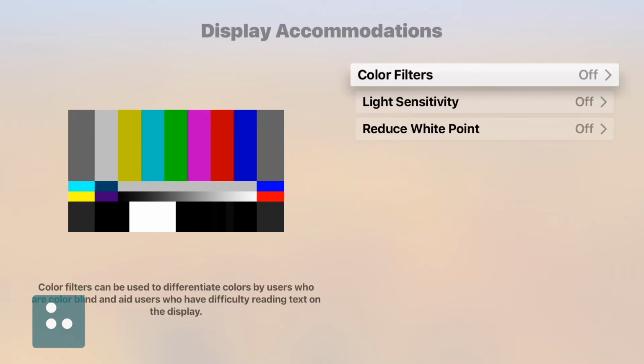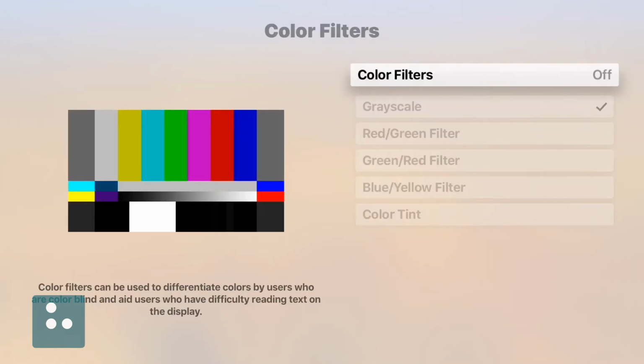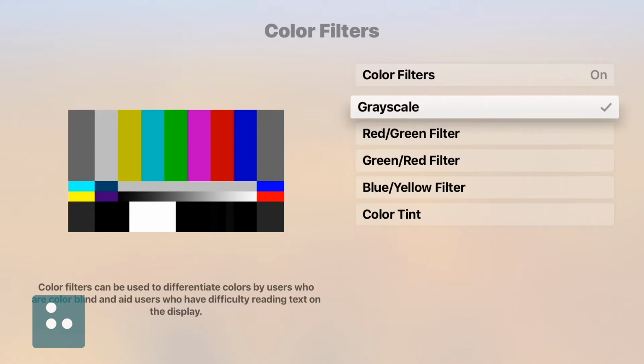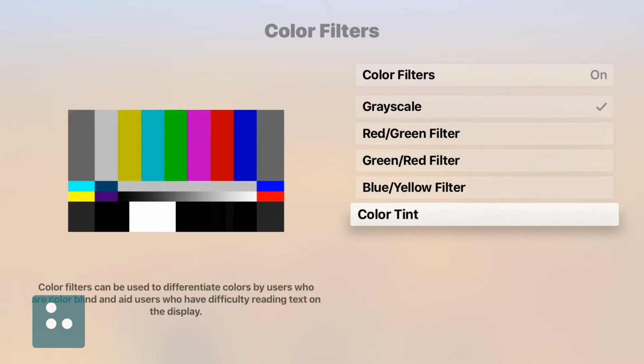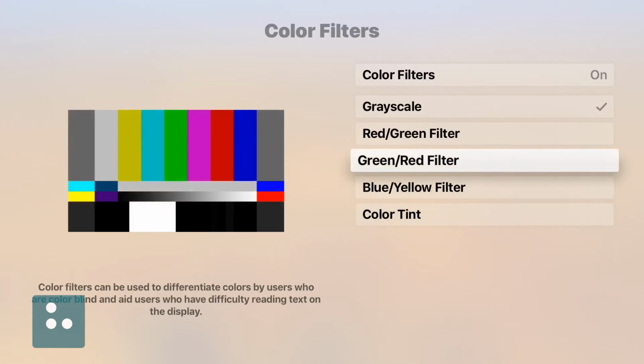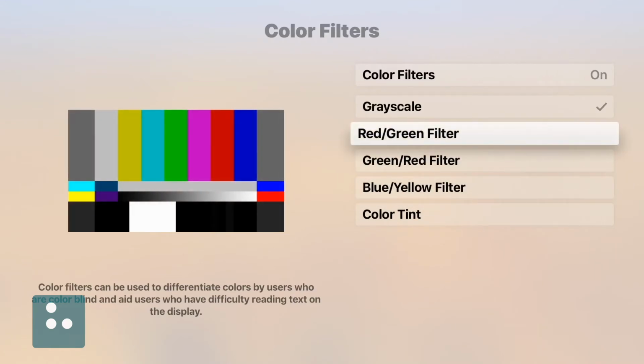So we'll just press our color filters. Okay, our color filters have all opened, and as we can see, they're currently turned off. So let's just press them here to turn them on. Okay, our color filters are now on, so we can just flick through these and check them out. We just flick down to the bottom. We have a lot of choices here. And we'll flick back up a couple of times. Yeah, you know, we can choose here between some really great filters here.